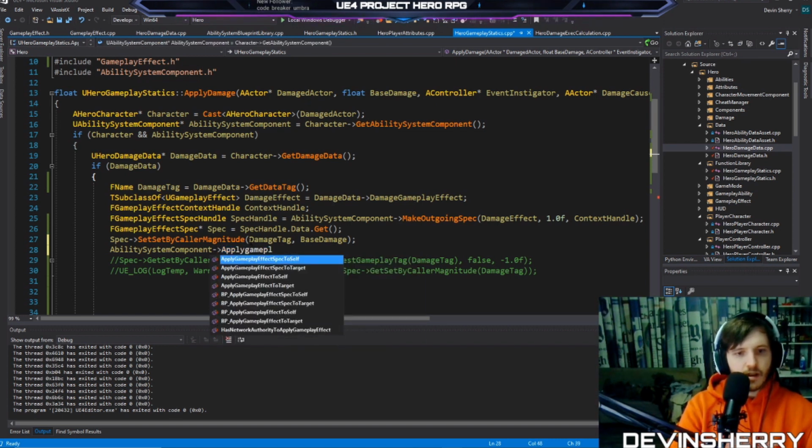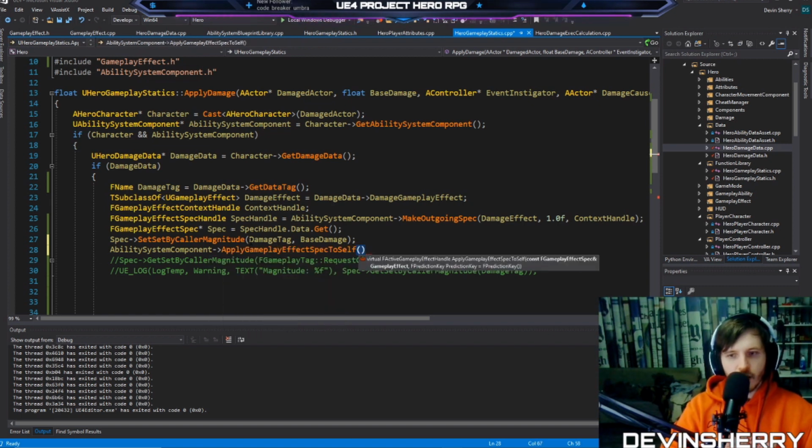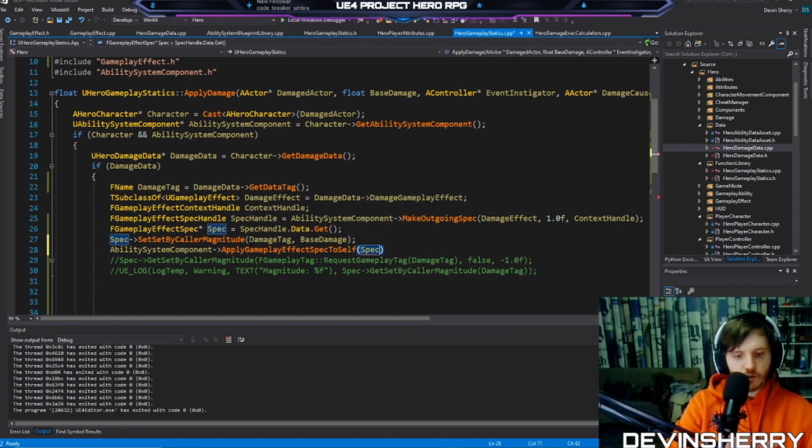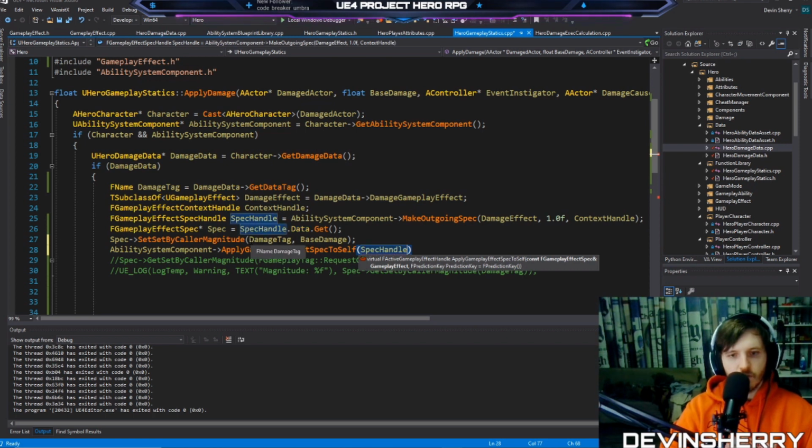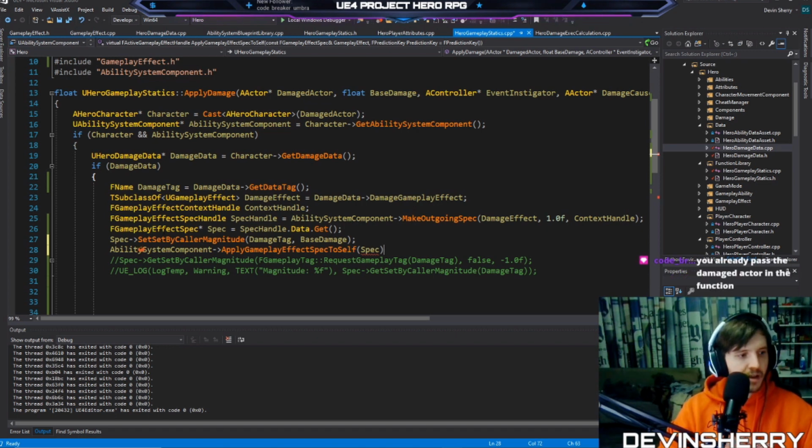Apply gameplay effect spec to self. Spec? Or is it spec handle? Neither. You already passed the damage actor. Yeah, I know.